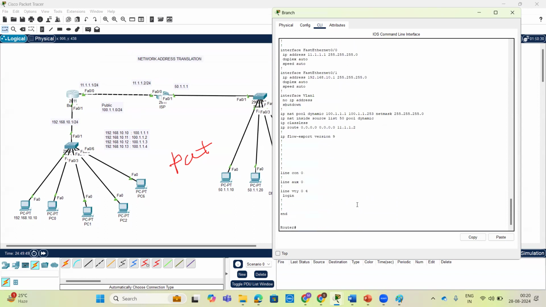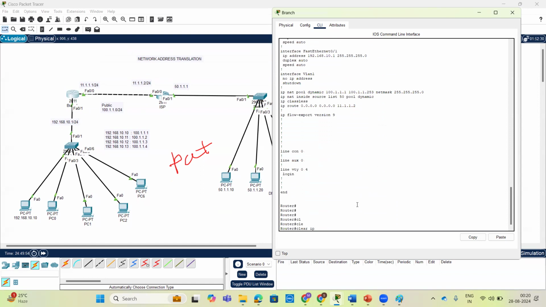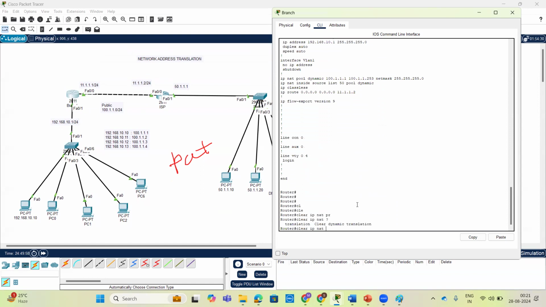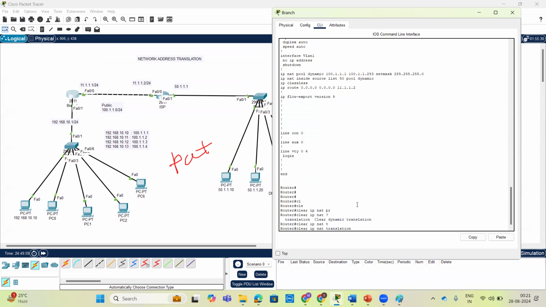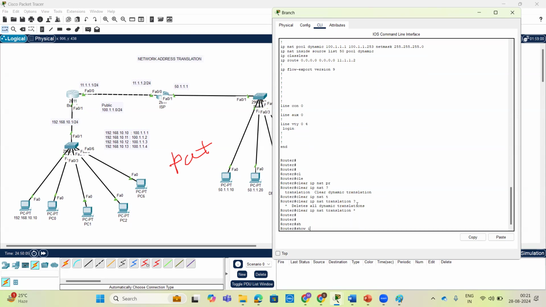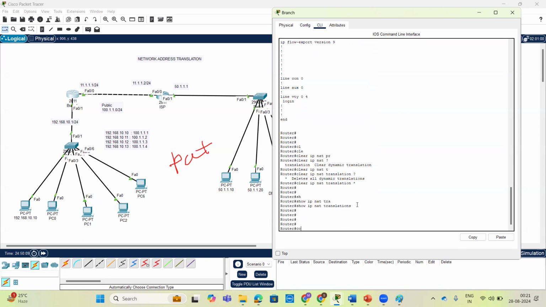Then clear ip nat translation. Show NAT translation. If an entry is still there, we cannot remove it.